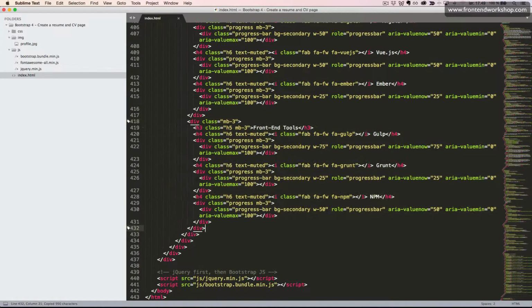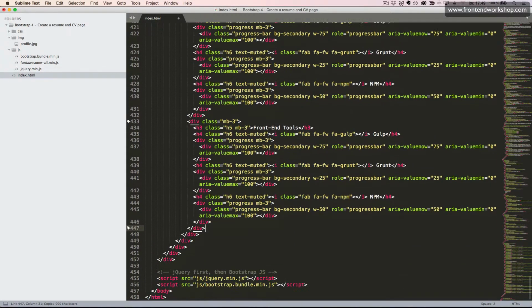So we'll copy this section, change this text to Content Management Systems, like so. The first one will be WordPress, and the value will be 50.